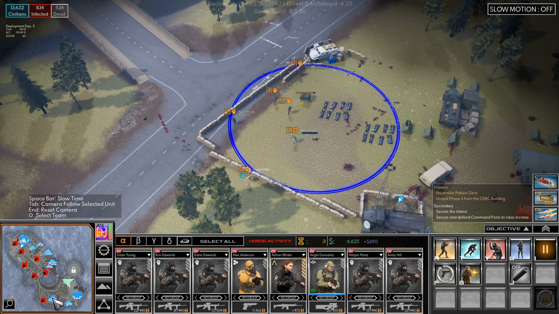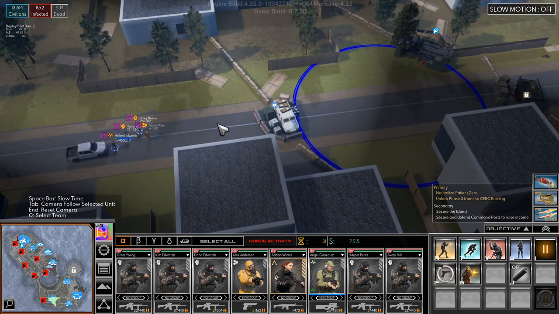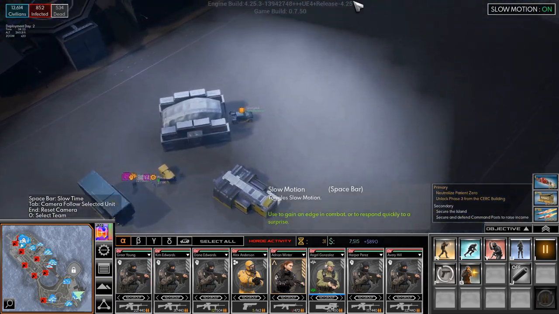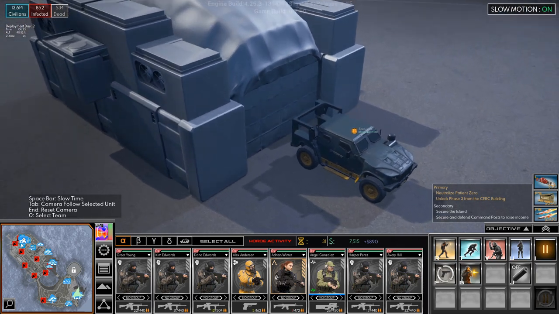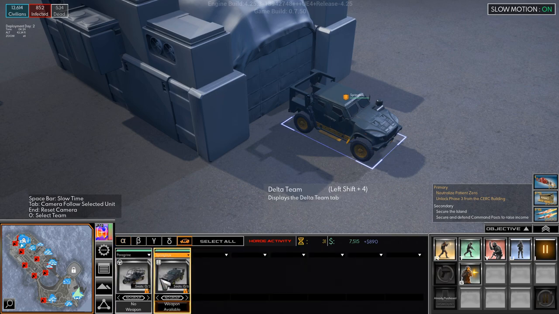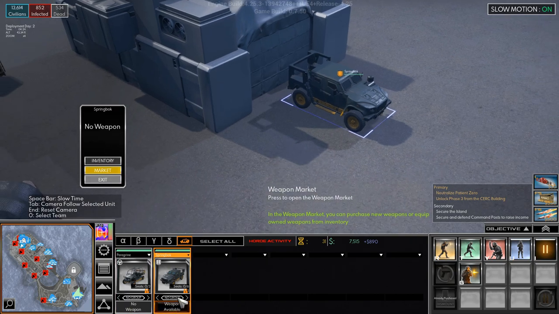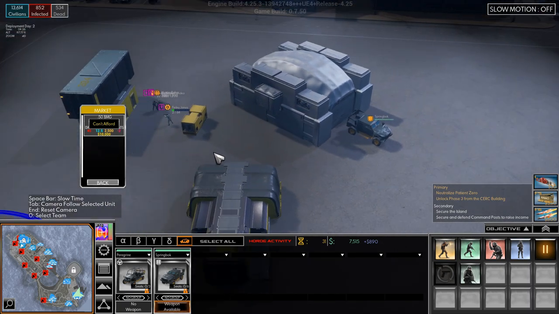Moving there. Get back in. And our team over here is moving out. I actually need an engineer, but our engineer is coming down here with the Springbok, which we now have! Woo! We have a Springbok. Let's see. Can we upgrade you? Inventory. I want the weapon. Maybe I can't. Market. Aha. 10,000. I will have 10,000 soon enough.